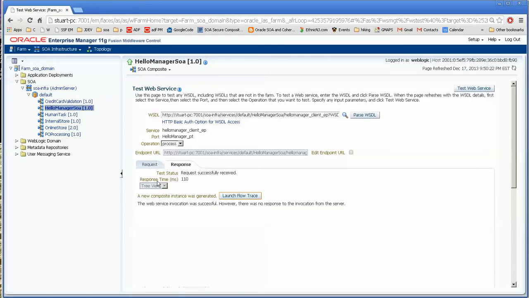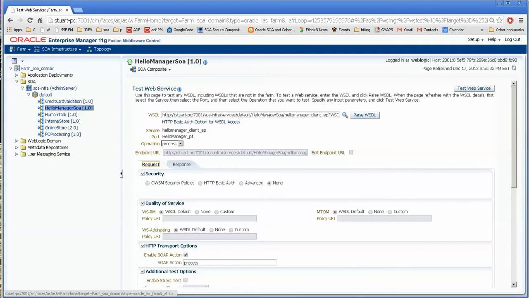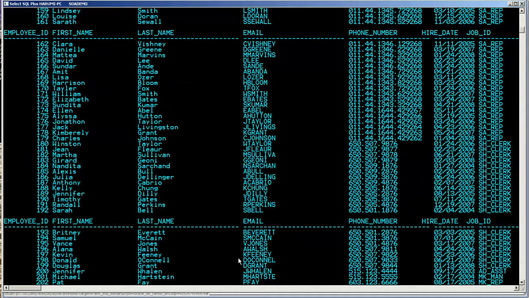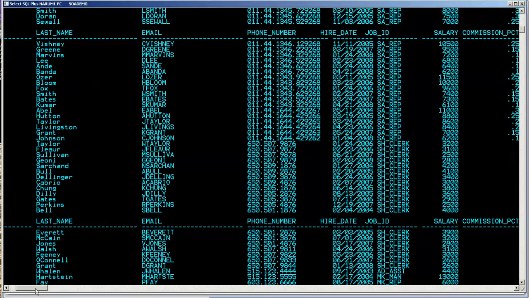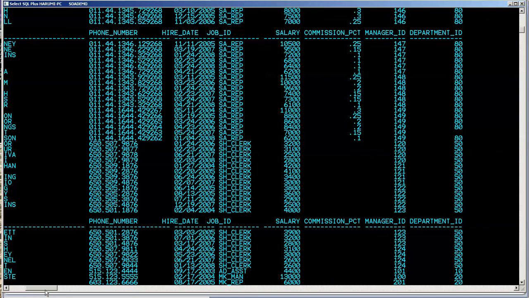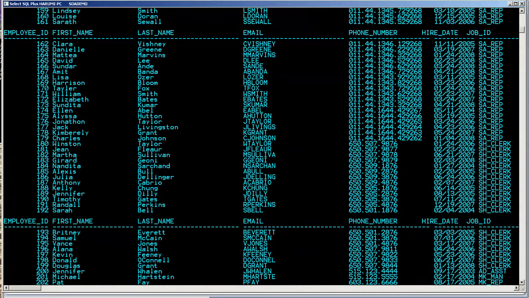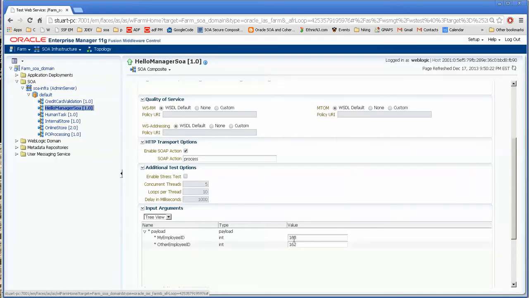And now, just for giggles, let's get somebody who's completely out of the department, and we will do, here we have 50 and 80. So 162 greets 192.